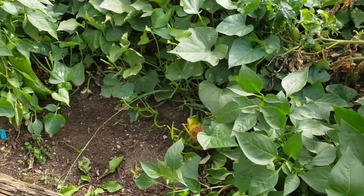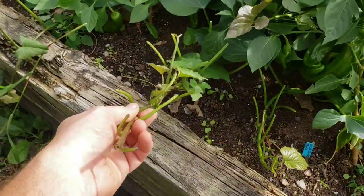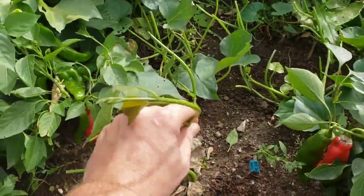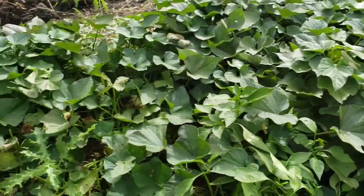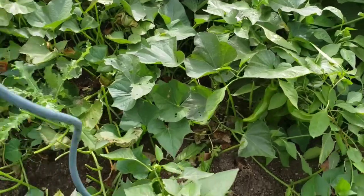All right, we're out here at my sweet potato bed that apparently the deer got after last night, because these guys were looking perfect yesterday. Yeah, they must be getting hungry. So it's definitely time to clip these vines back, because tonight we are supposed to get a light frost.